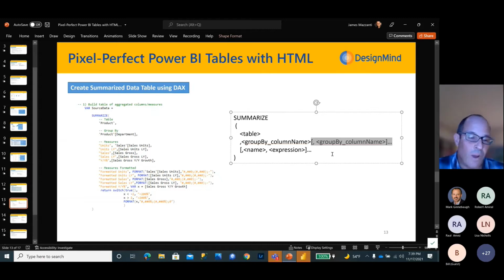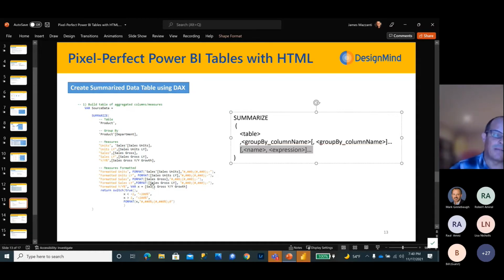Whether you include measures or not is up to you. If you just wanted to return a summarized table, maybe a sales table that had item in it for many rows, and you just wanted to summarize it to show all the unique items, then that's why this last part is optional. But the reality is this is where you put your measures. The syntax for that: you see I have table here, I've got a group by, and then I've got a name, comma, value pair, name, comma, value. That's the syntax. There's something else, a technique in here that I'm doing that I recommend.